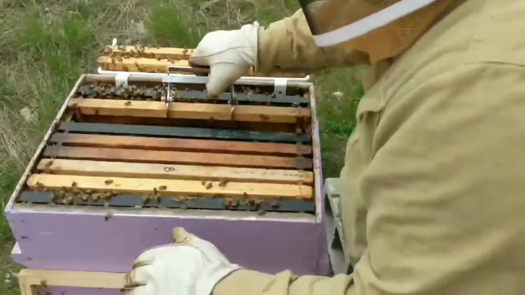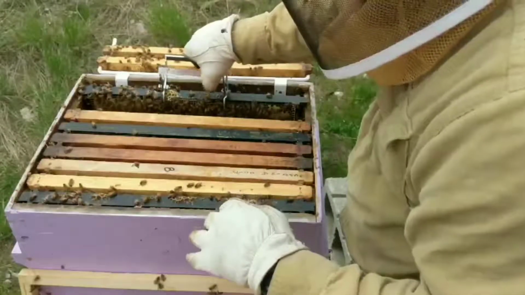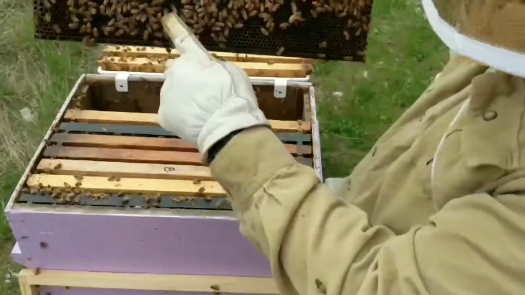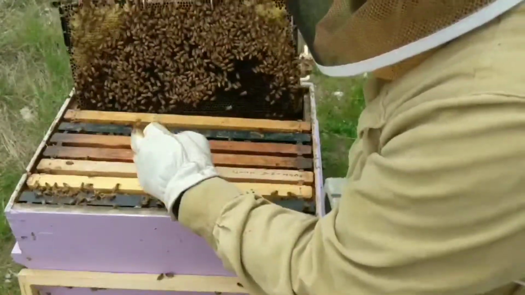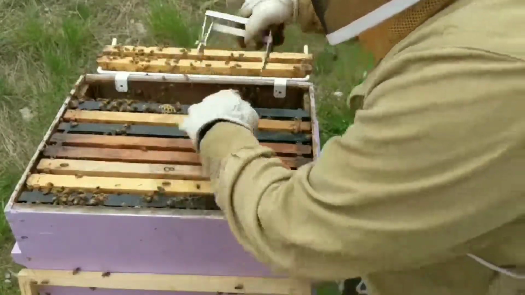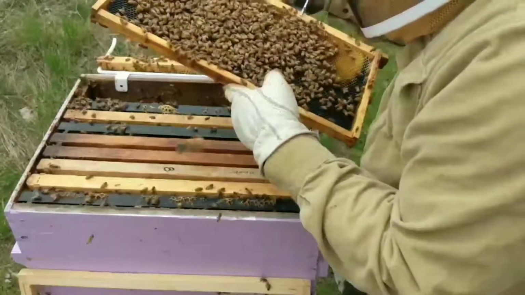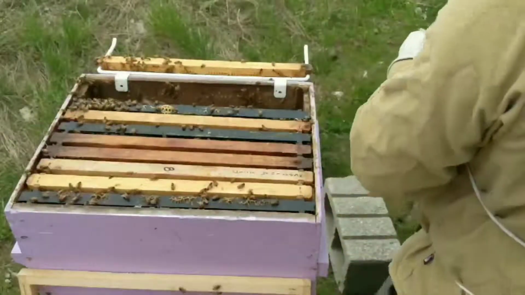The other thing that I'm gonna do today is I am taking off feeders. I am putting on honey supers. There's Jabba, right here. So I'm going to move her up a little bit. There. She is in. She is safe. What's that going here? Queen cup. I might steal this frame.